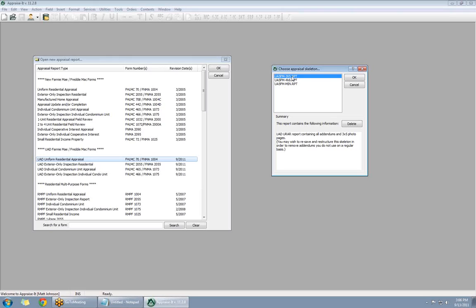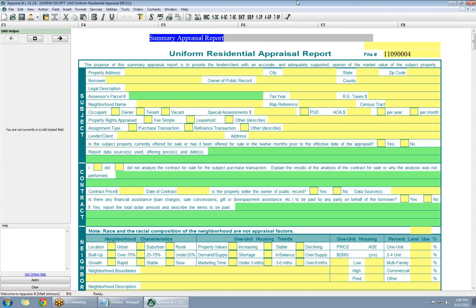I don't have any skeletons here, so I'm just going to open up a blank 3x5. When it opens up, we first want to go over the layout that we've chosen. Some of the other software vendors, actually all of them, decided to go with a pop-up of some type. 2 of them decided to go with actual dialogue pop-ups. We didn't like the dialogue pop-up when we tested it out because it got in your way too much.